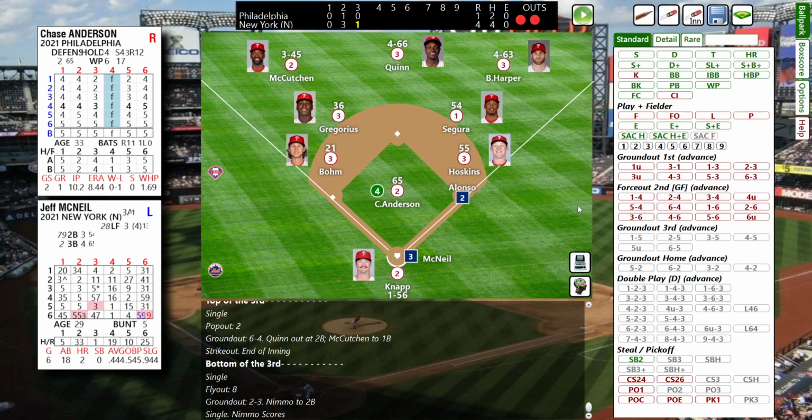Got a lot of pitchers, man. Jeez, a lot of pitchers. Now you get all the players in this game, so for some reason, I got a ton of pitchers. Everybody's got a pitching card, it seems. Ah, here it is, Jojo Romero. And he is a lefty, so he's going to face the lefty McNeil. He's in. Anderson is out.